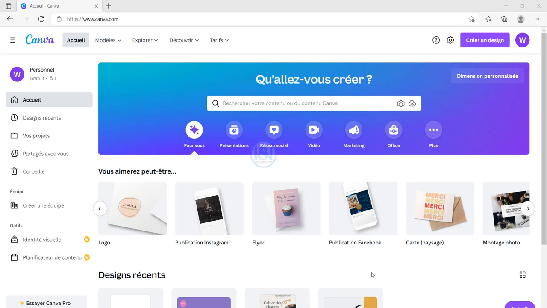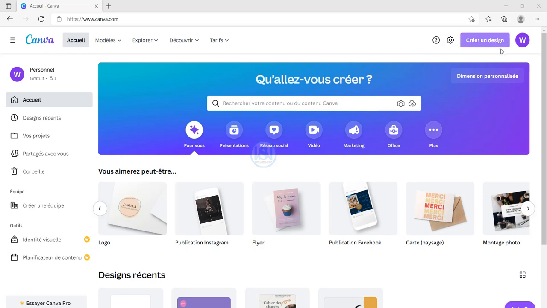Today, how you can simply create the content for your TikTok. If you have a TikTok and you are looking for some amazing idea to create very high quality content, yeah, you are in the right place. So today we are going to see this with Canva. You can do that very quickly with Canva. So go to Canva.